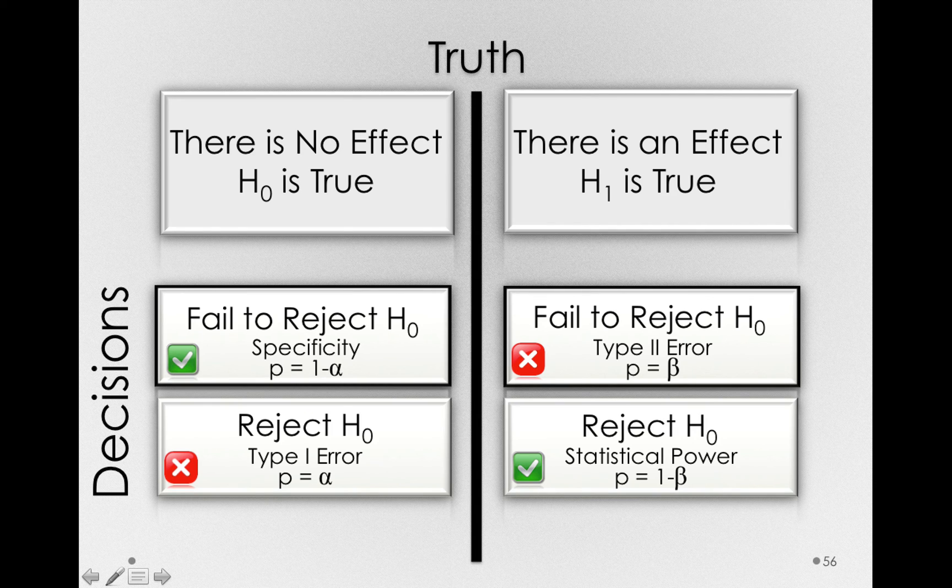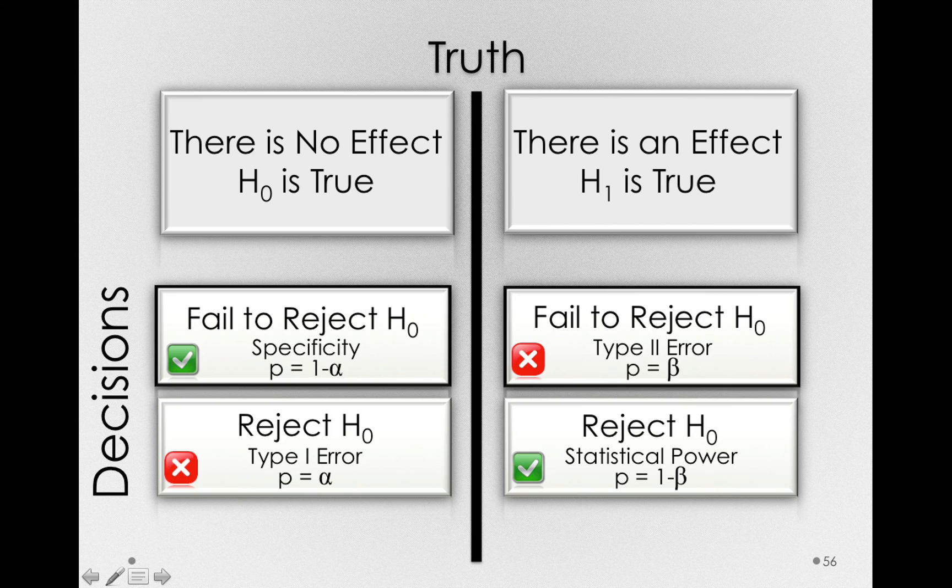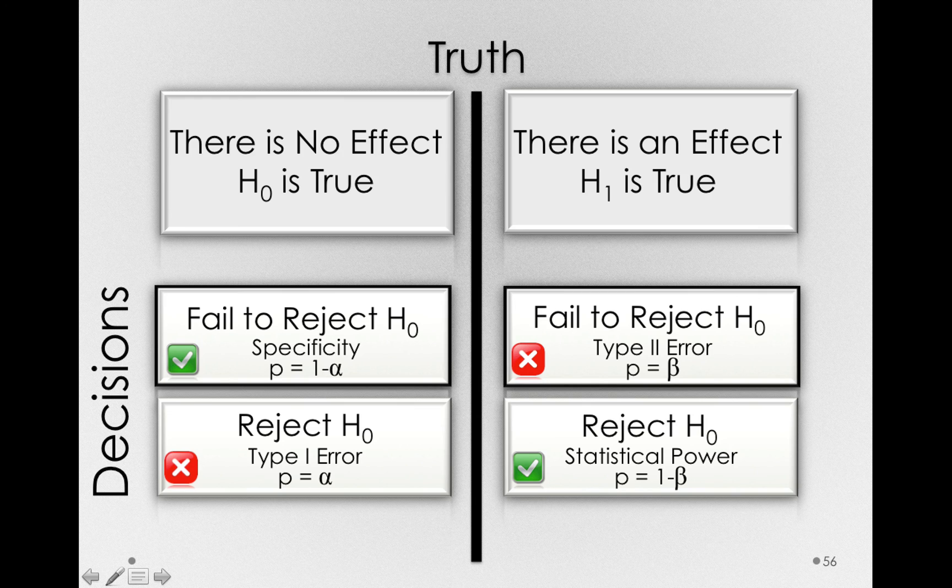Now, if you think about it, if you flip that coin 10 times, you'll probably get right around five heads. In fact, if you flip the coin 100 times or 1,000 times, you're very likely to get a result that looks as though the null hypothesis is true. So your beta rate, your type 2 error rate, is extraordinarily high, but you have no way of knowing that ahead of time.